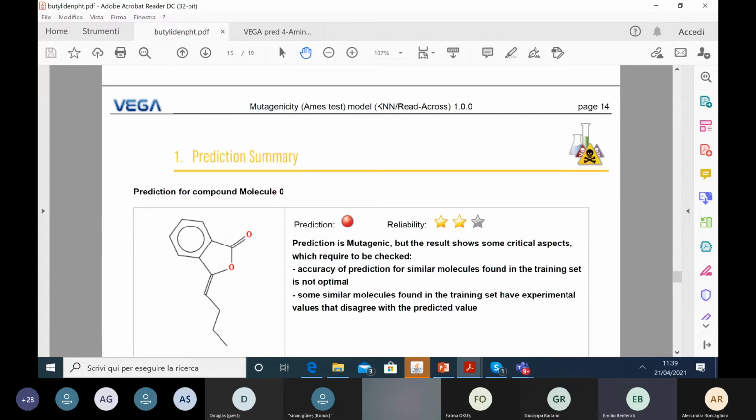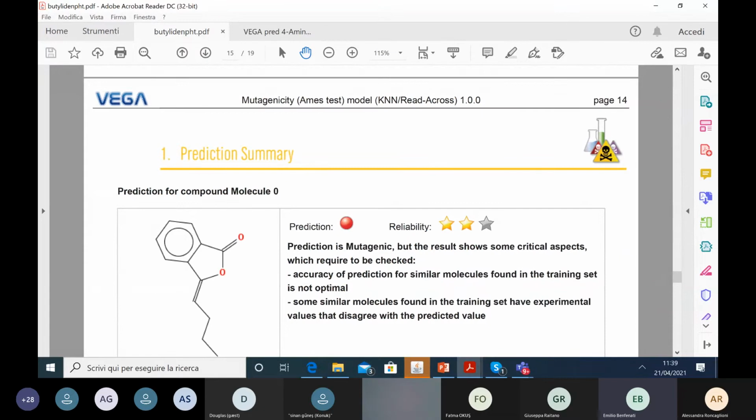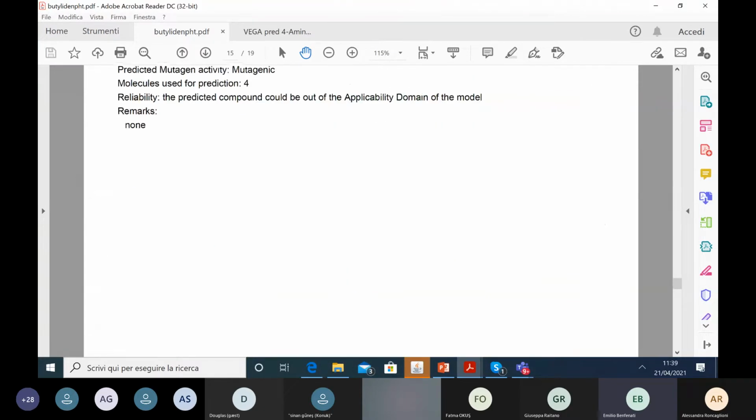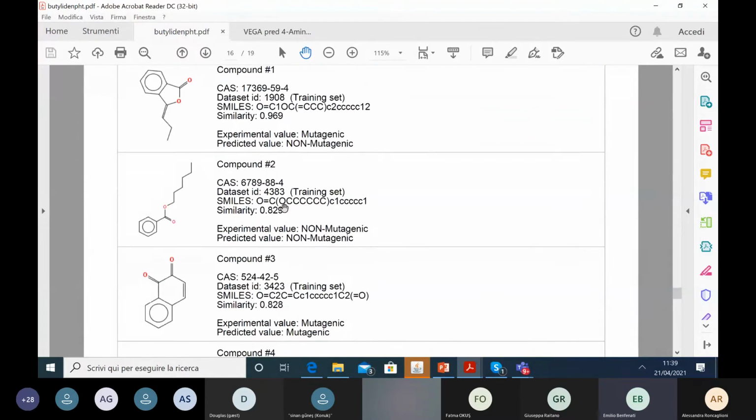And then there is another model with a higher reliability, which is non-parametric, simply looking at the most similar compounds. And here again, I have this chemical, which is toxic, this, which is non-toxic, something similar we have already seen. And so overall, 2 out of 3 are toxic, and simply the model says, okay, it's toxic. But again, maybe this is part of the story, but I'm not sure, because we have seen from the other model that this may be toxic for other reasons.